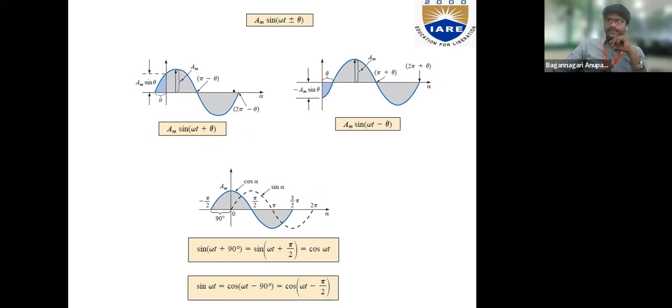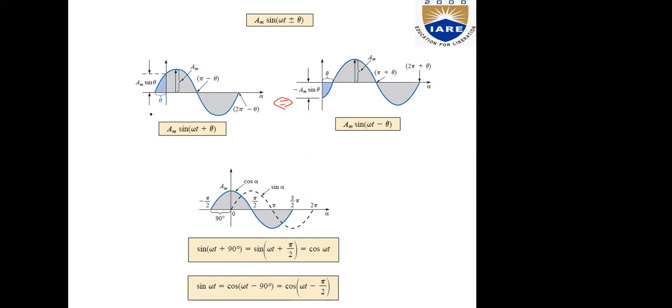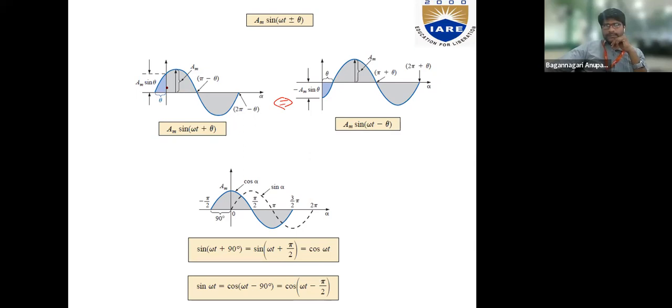What is the difference between these two waveforms? They both are alternating in nature. Instead of writing sine omega t, I have some term added here and subtracted here. Why should I add plus theta and minus theta? It is the initial phase difference; they are not starting from 0. Suppose this is the reference. The waveform was already existing before this reference. And here, if this is considered as the reference, the waveform is coming after a certain time or a certain angle.